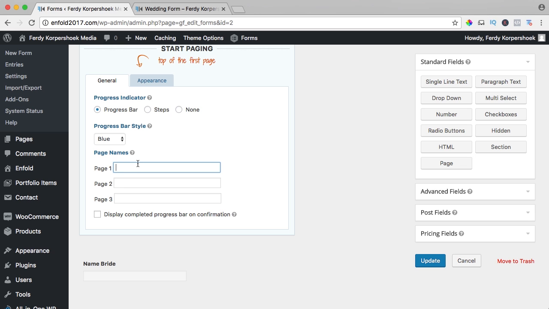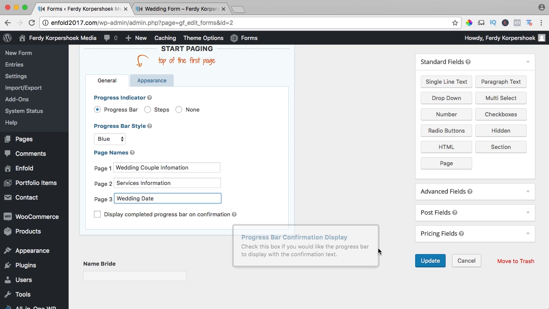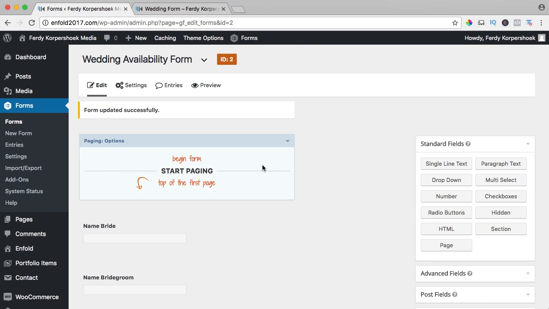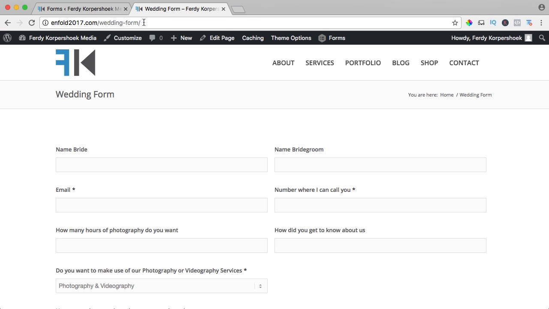Page name 1 is wedding couple information, service information, wedding date. Display completed progress bar on confirmation: no. Update. So now the form is divided in 3 pages.